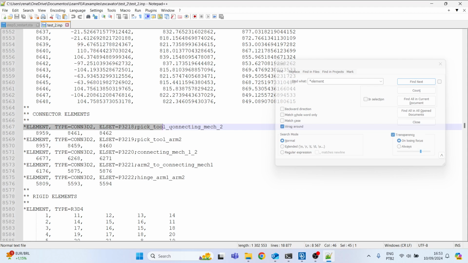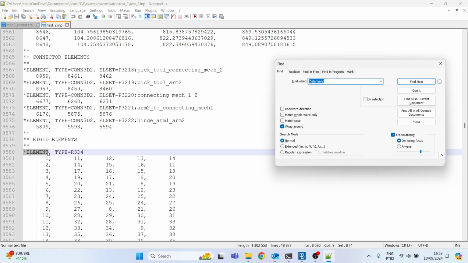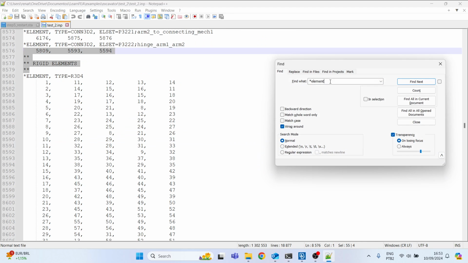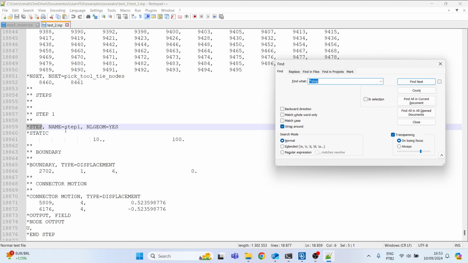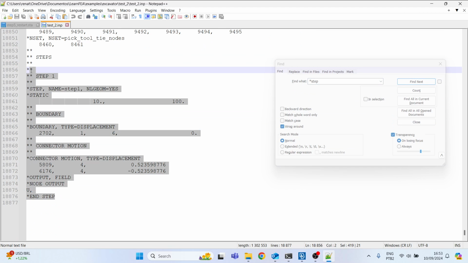So you see how is the definition of a connector. This is the command used. Let's see, we have the connectors, and here we have the definition of the rigid elements. And down there we have the definition of the steps. Okay, here we have the definition of these steps.